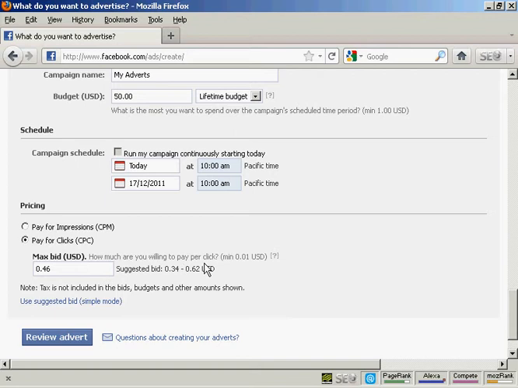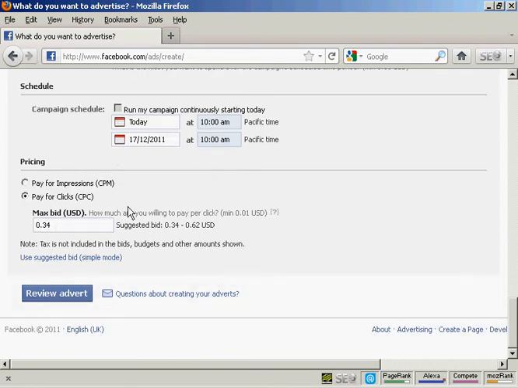How much are you willing to pay per click, and it will give you a suggested bid there. It's best, I would say, to start at the lower end of the scale. Let's say they're saying 34 cents, and see what the click-through rate is and adjust this accordingly. Then you can review your advertisement by clicking on here.